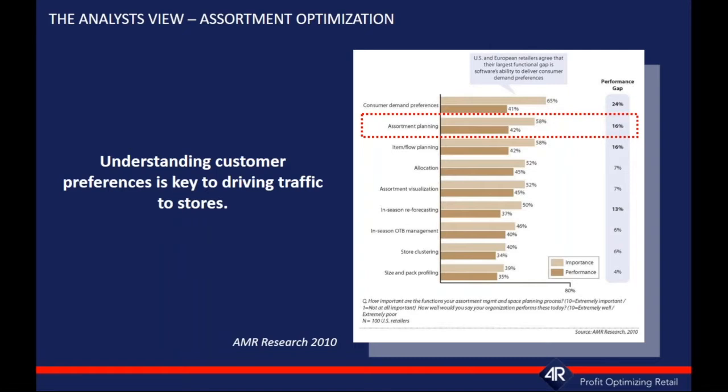When we looked at the capabilities of the product they had and the others that they were considering, it was easy to see why they were struggling, because these products didn't answer the obvious questions that any retailer would have about assortment optimization. If I add this product to the assortment, what do I predict it will sell? And how much of those sales are going to be incremental and how much are cannibalizing things that are already in the assortment? Or the converse of that, here's a product that's not selling very well. If I delete it from the assortment, how much of those sales am I going to lose and how much will transfer to other products?